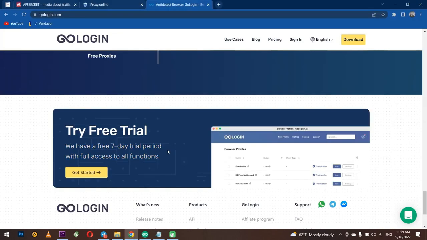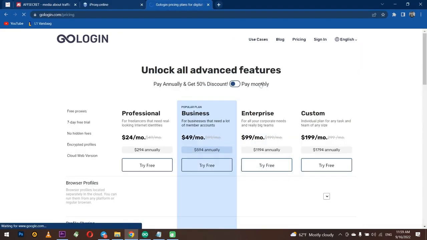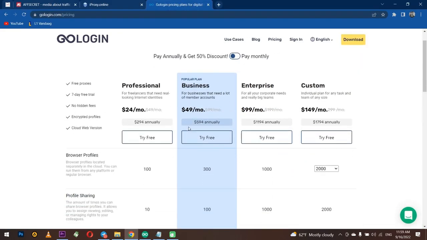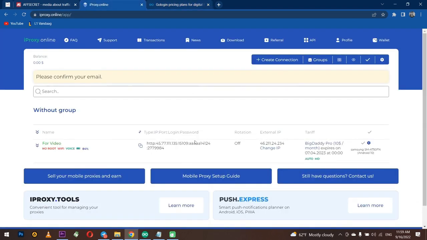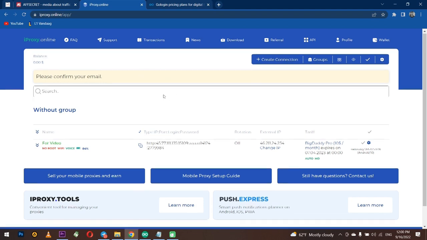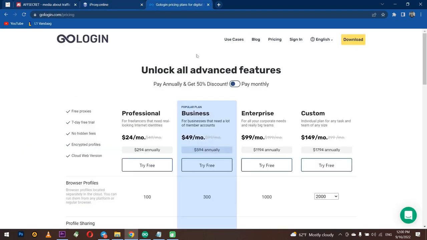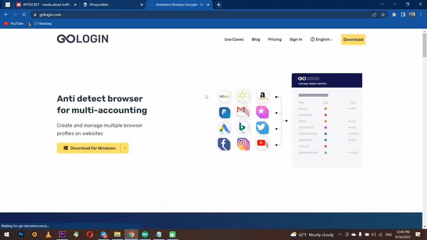And when we're talking about a paid subscription, everything is also quite affordable. You can create several thousand profiles and work with them simultaneously, run ads and use one subscription on multiple devices. Today I will show you how to set up a profile using a mobile proxy from iProxy Online. Working with GoLogin in combination with iProxy is quite convenient and reliable, because replaceable mobile proxies allow you to do any action with any number of your GoLogin accounts safely and securely. So the services and platforms with which you're going to work won't have any questions about your PC and your accounts.